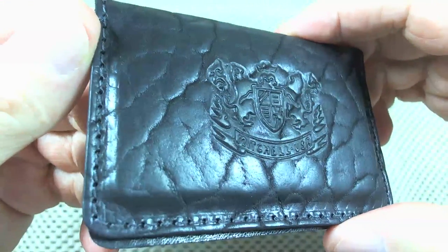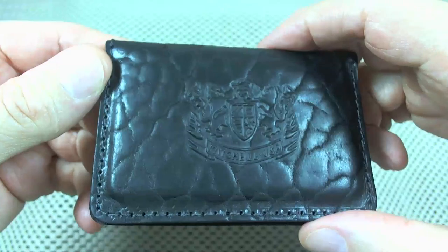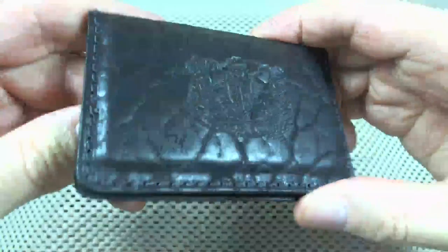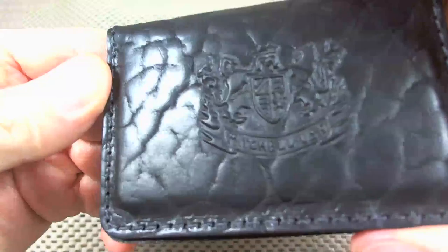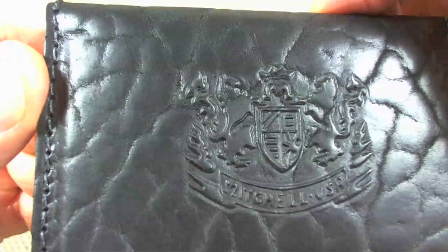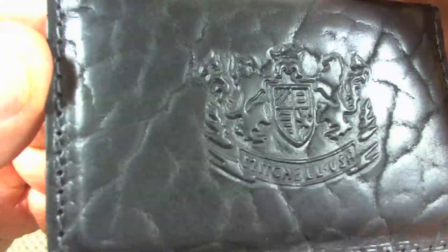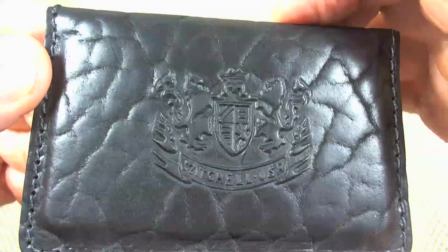Very cool little thing. He just made it up for me and sent it out. He said he knows I like things that are very thin, and this is very thin. I have preloaded it with my stuff. Dave's usual fine craftsmanship is evident in this leather — he always does a great job with the leather products he works on.